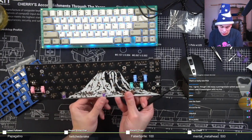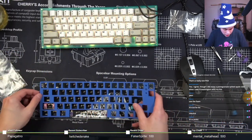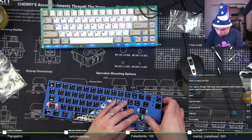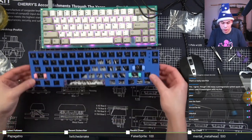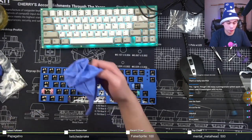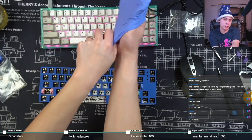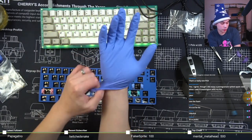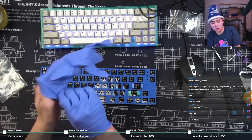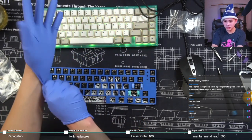All right, we are back. We're back in business. Perfect. Now I can put the gloves back on and actually start putting switches together. There we go. The reason I'm doing this is because he has a super shiny brass plate and I don't want to put my fingerprints on it. Though each Mech Merlin fingerprint adds an additional $300 to the cost of your keyboard. Just FYI.